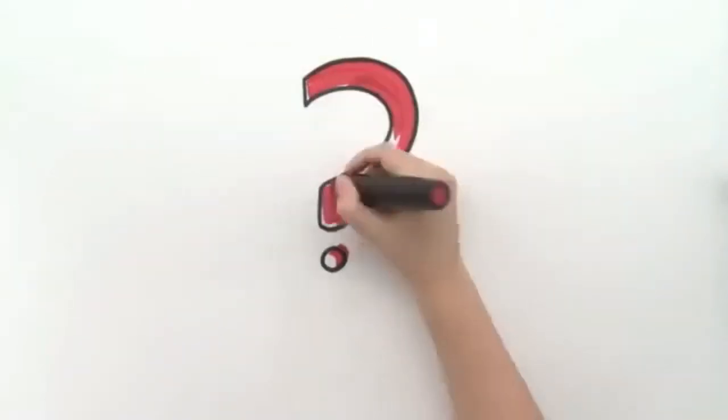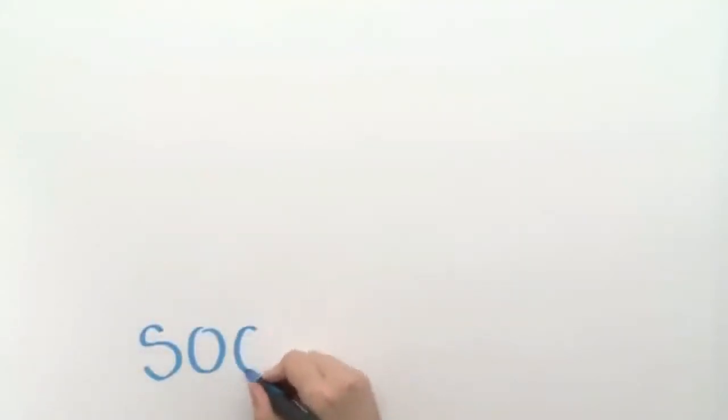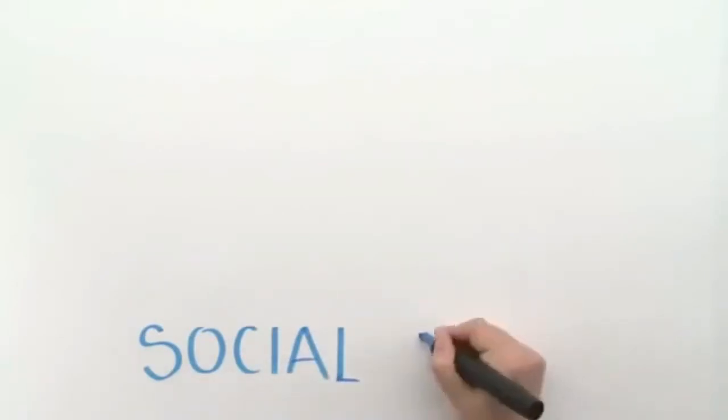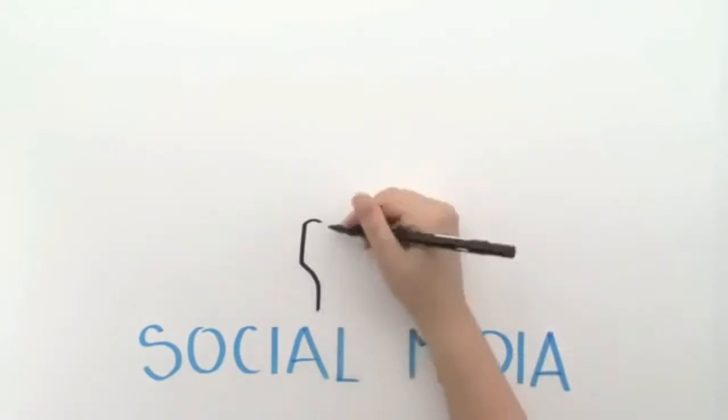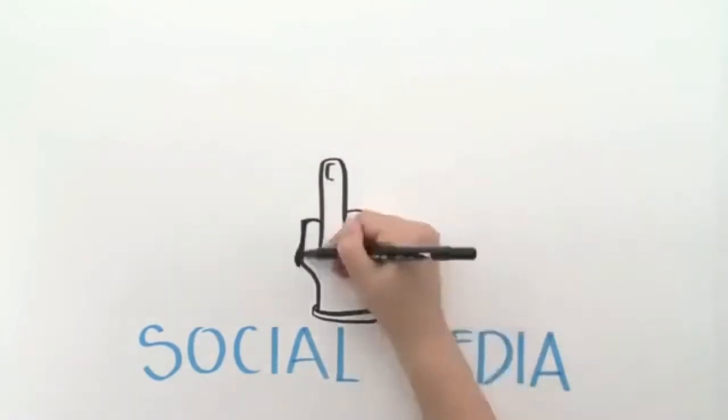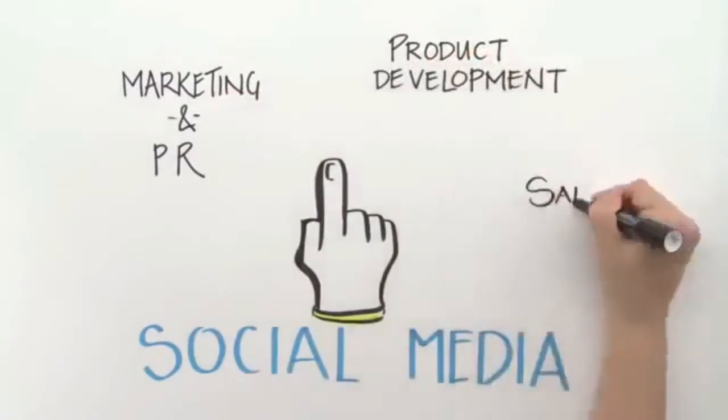So how can you get your CEO on board? One sure way will be by demonstrating how you can lower the costs of your contact center. Of course, it's not just about saving money. Social media is starting to touch almost every area of business, from marketing to product development to sales and PR.